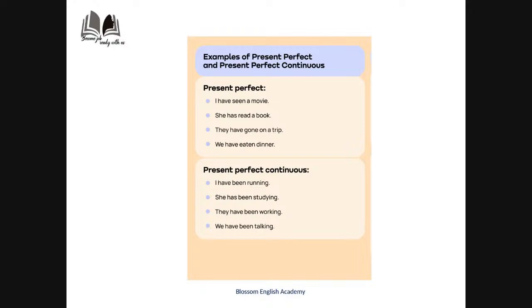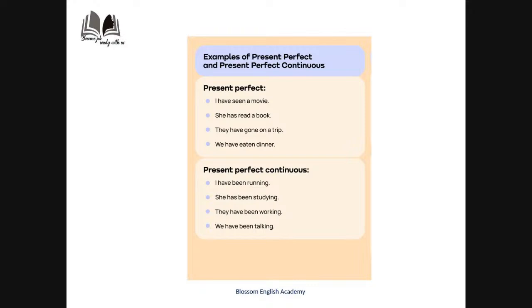Okay, so just look at the examples of present perfect continuous tense, where I have been running, which means the action started in the past, maybe long back, but I'm still running, and I have been teaching, and this action also started in the past, but I'm still teaching, right? They have been working. Okay, again, they would have started the work long back, but it is yet to complete, it is still on. So they use a present perfect continuous to depict that they have been working.